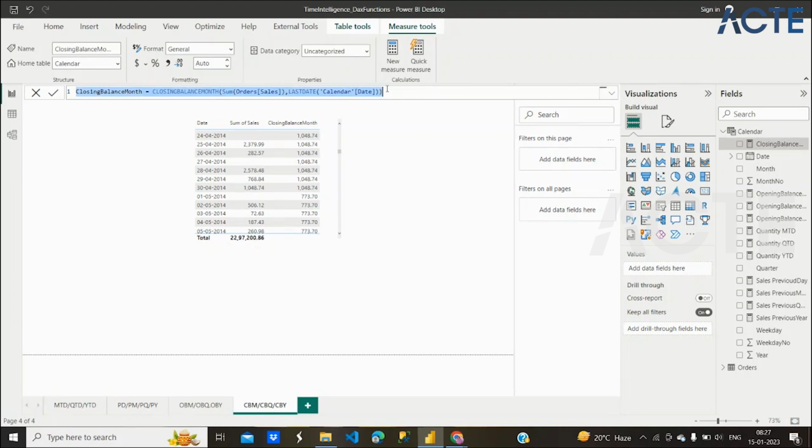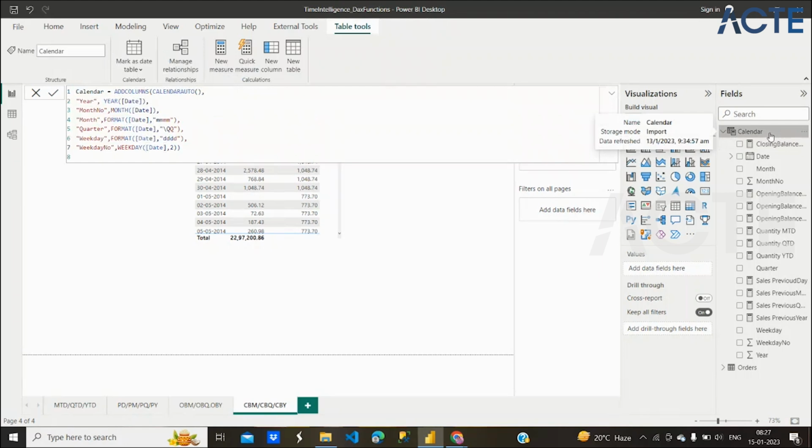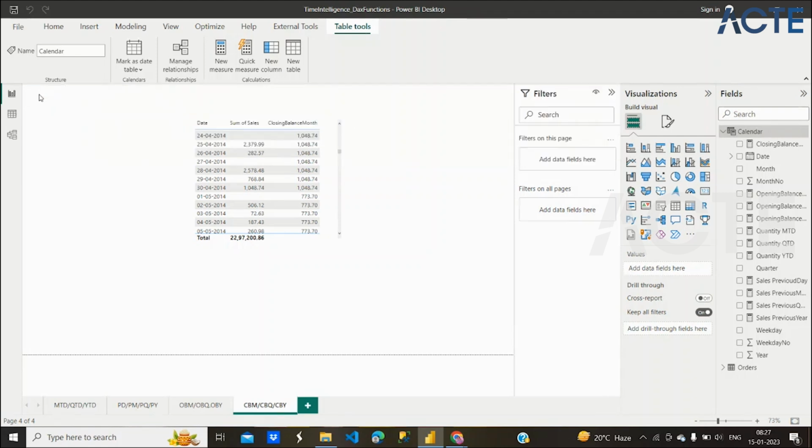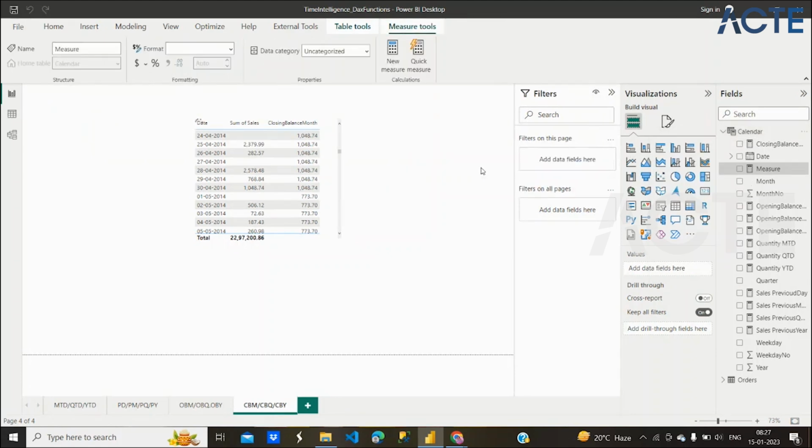Just copy this. I'll give you one finance data, and you can work on that. So instead of month, we can write year.